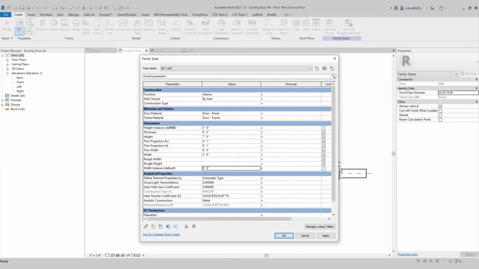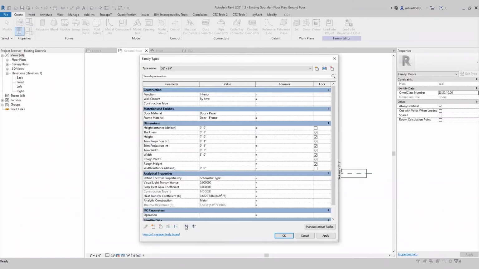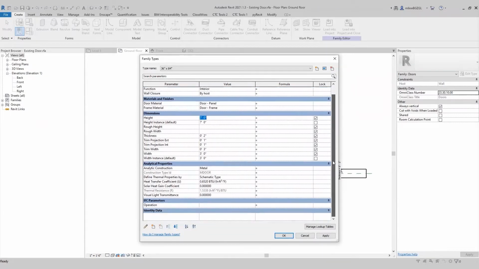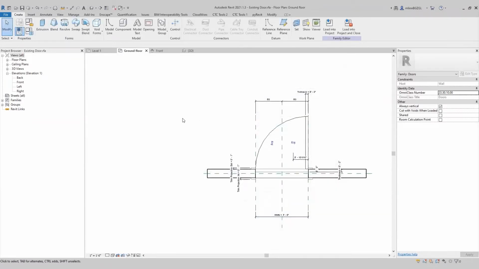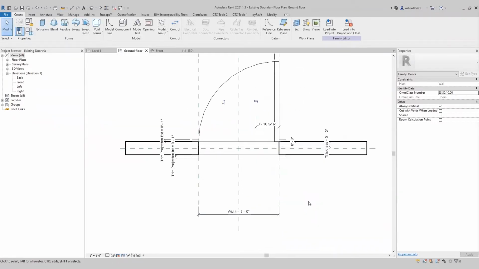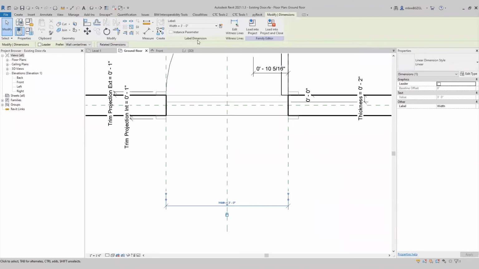Okay, one thing I'm going to do, I'm going to come down here. This button right here allows you to alphabetize them. It has no effect on anything, but just puts them in order, which is nice. So now the instance-based parameters are directly under the built-in ones. And I'll go ahead and change the values right here, 7 feet and 3 feet. Say okay. So now I can quickly come back here and grab these labels.